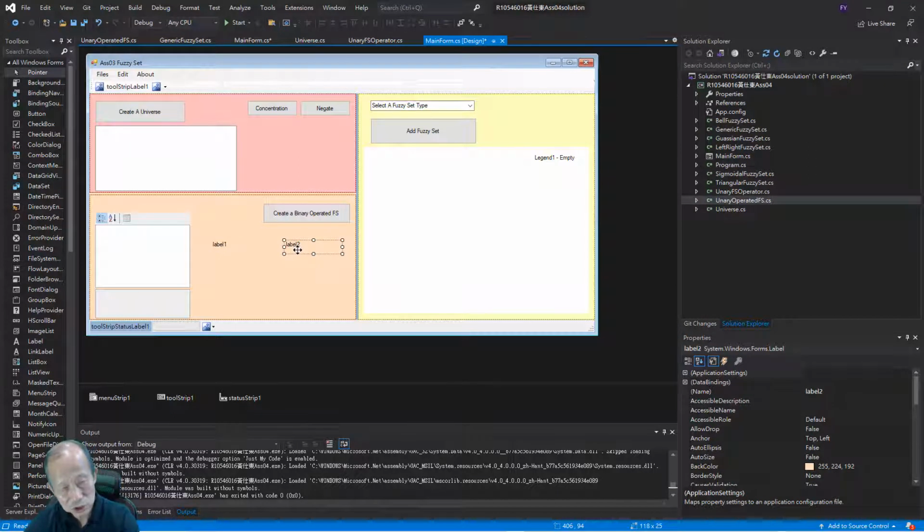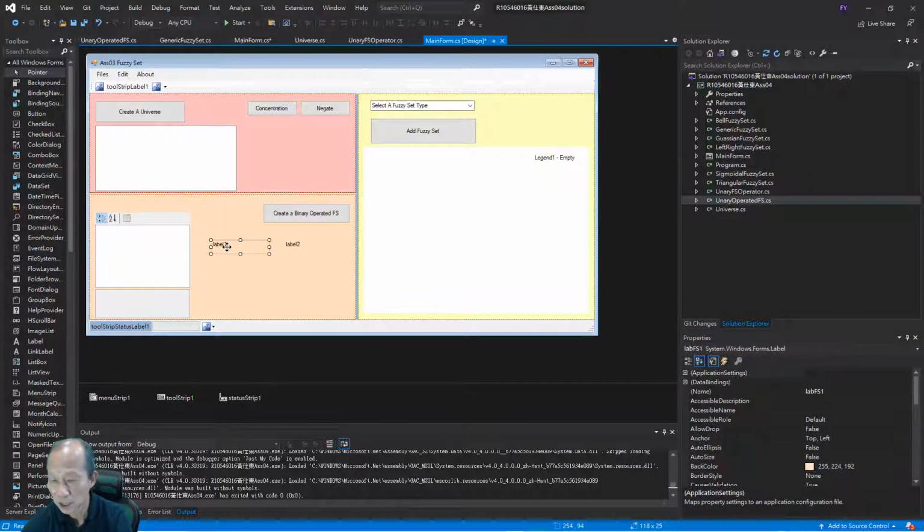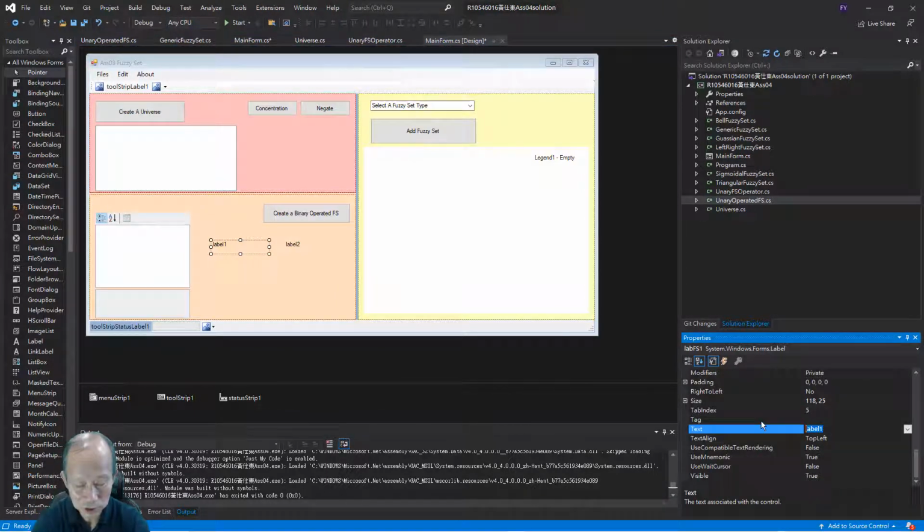So initially, label fuzzy set 1, this is a label. Fuzzy set 2, lab fs2, lab fs1. Okay, so in the text field, you must select the first fuzzy set.